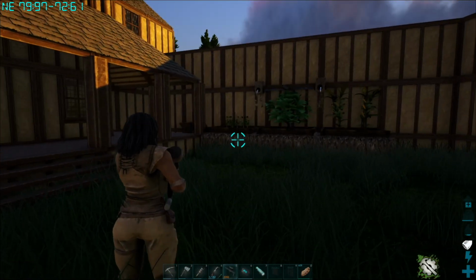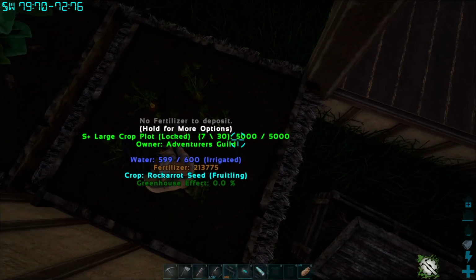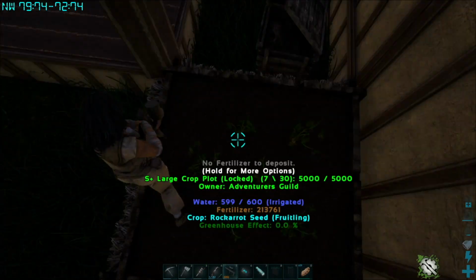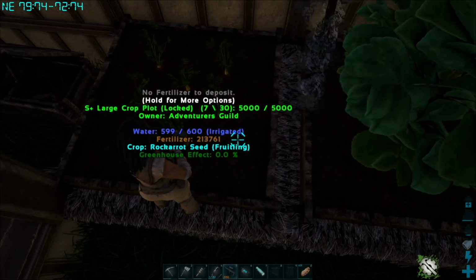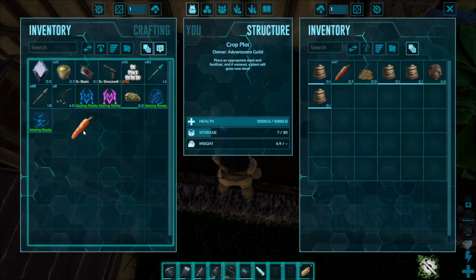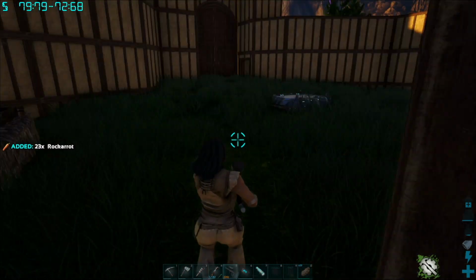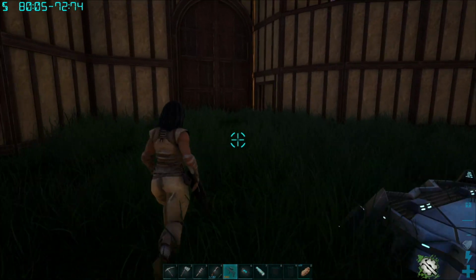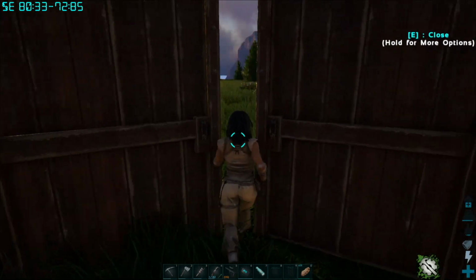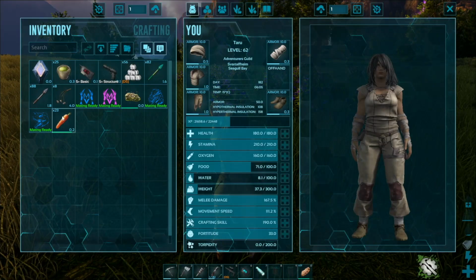And now got some crops growing up. Let's see how many crops we have here. Let me in. There we go. All right, we got 47 carrots. We're going to take half of those for now. All right. And we're going to go where we know there are horses. Guys, all right, I think I'm going to head there on foot.